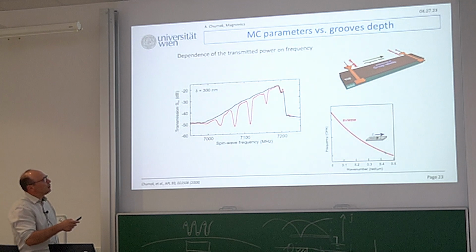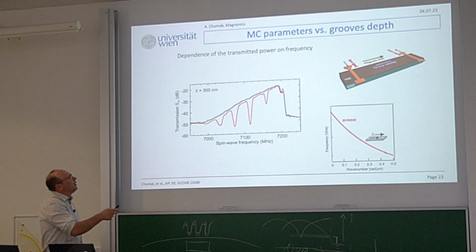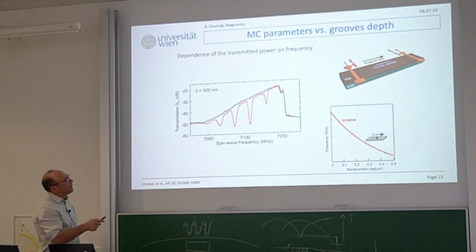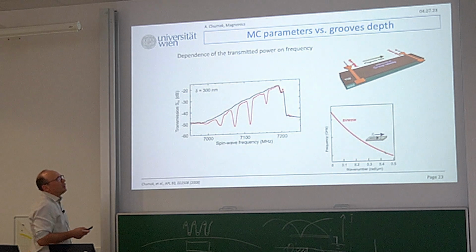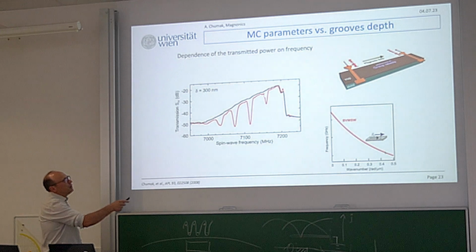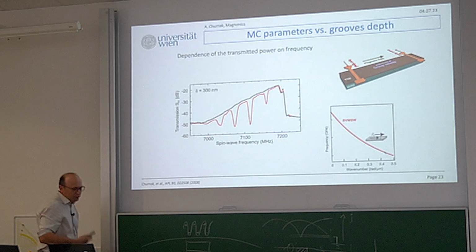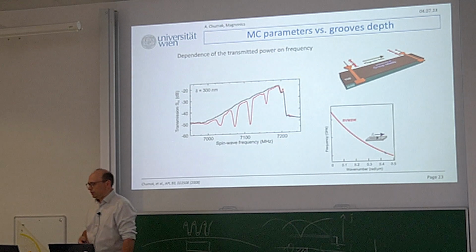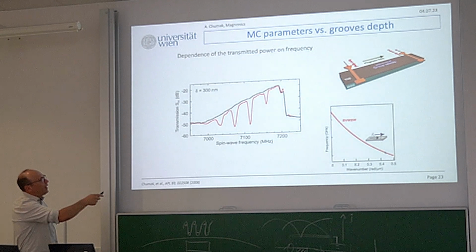This was all done in the frames of a project written by Alexander Serga in Kaiserslautern, and I was a postdoc in this project. But coming back to this one, we see this formation of band gaps, and principally everything I said to you is clearly visible. You see a big reflection here and here. It goes from 35 dB to 55 dB, so it's 20 dB, which is 100 times stronger reflection between these points. But you still see some parasitic reflection in between band gaps.